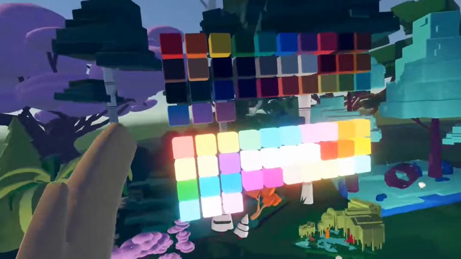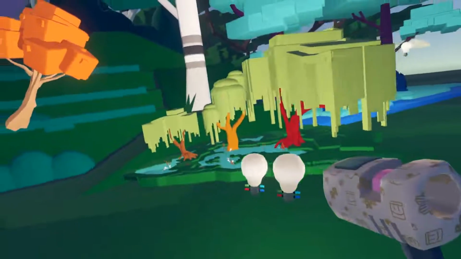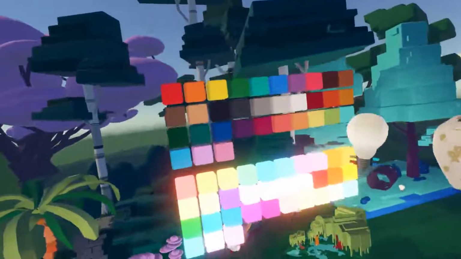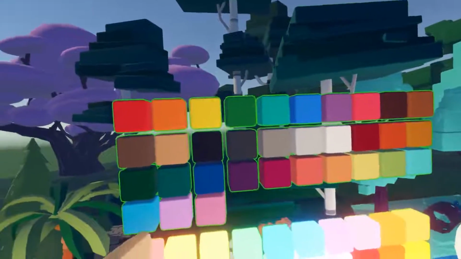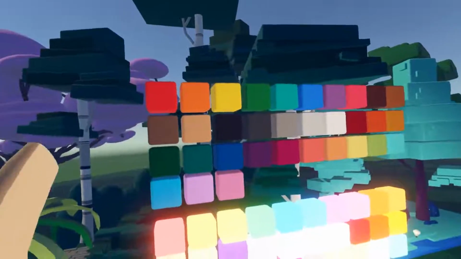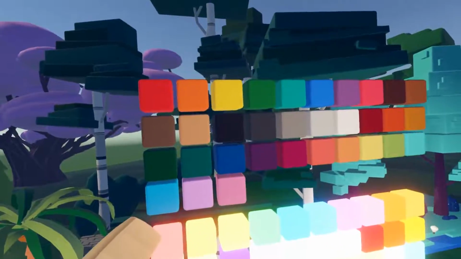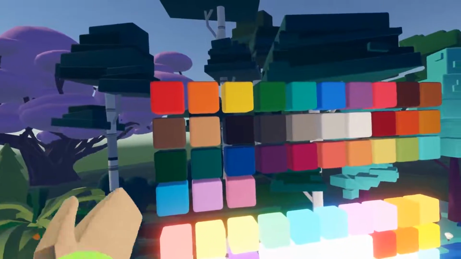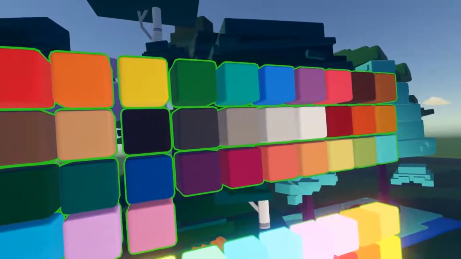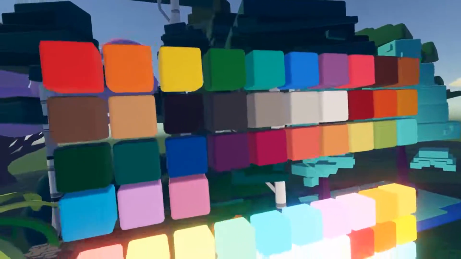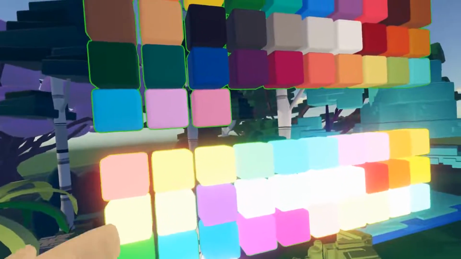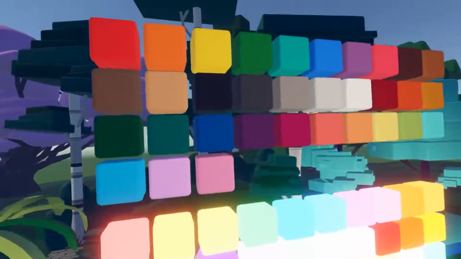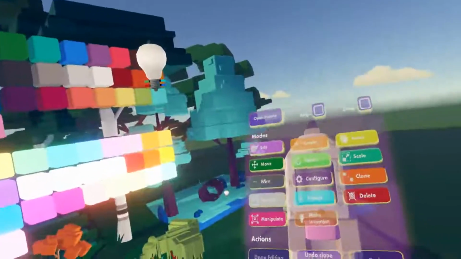In the meanwhile, I'm just going to show you what we have. We have these awesome colors. We're going to drag a light bulb over. I'm just going to clone this light bulb here. We have these really nice colors in our palette now. These are brand new. I know a lot of you actually know about these, but some of you actually don't, and I've gotten a lot of feedback from that. So here's our brand new colors that we have in Rec Room. Pretty great. You can also use neon as well. These are the same neon colors, and you can find that when you open up your maker pen here.